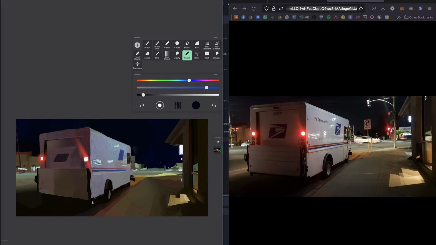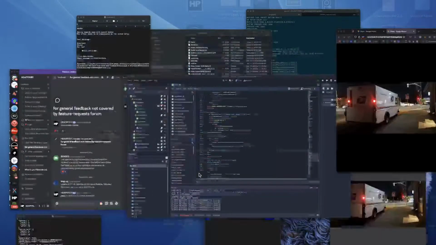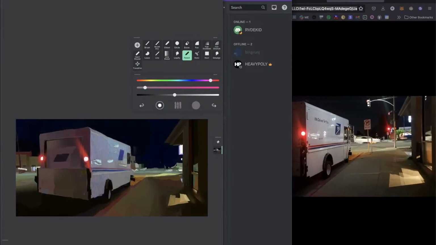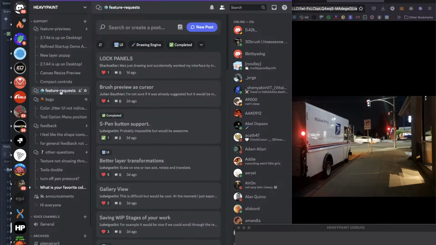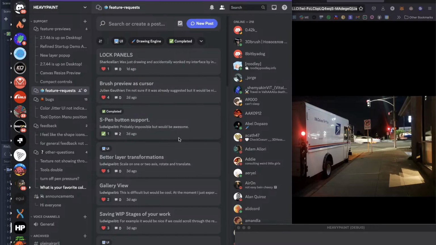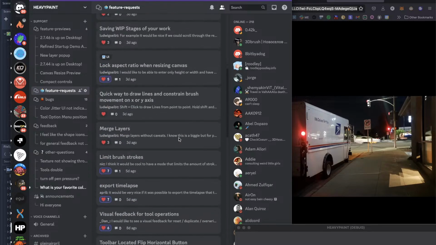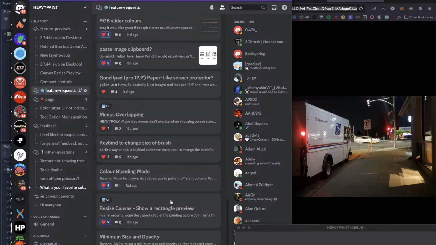Palette, yeah, I still need to add in the palette, guys. I'm so slow on that. Actually, I've been meaning to do that for a long time. You know what will help me get the motivation to do it? If you post in the Discord. Because I've been having a lot of fun just going through the Discord feature requests and checking them off one by one, because it feels like I'm actually accomplishing stuff. So if you go to the Discord and then go into feature requests, just make a request for the color palettes, and I'm gonna do it.